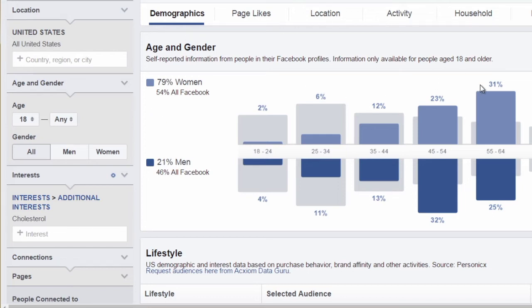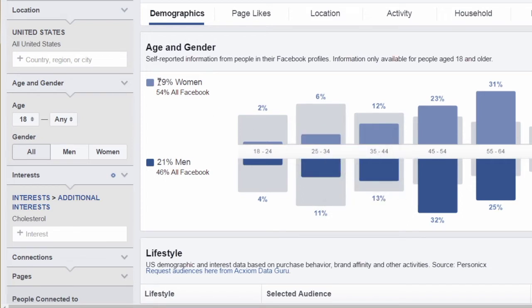So of the 79%, we can see that the majority is in the bracket of 55 to 64. Now, for the 21% of men, we can see that it starts at 35, but the majority is about 45 to 54, or 45 to 64. So these two right here. The nice thing about Facebook Audience Insights is you can literally click on one of these and it'll hone in on that particular age group or gender.